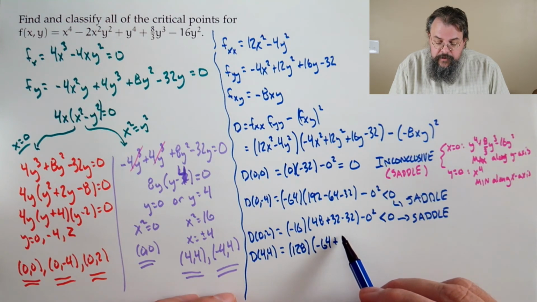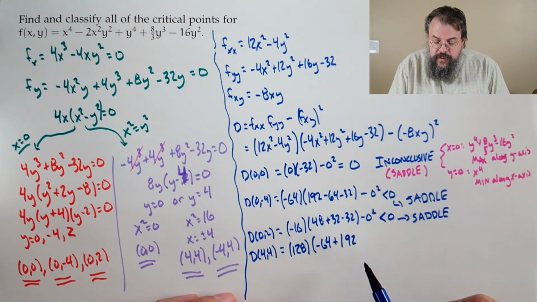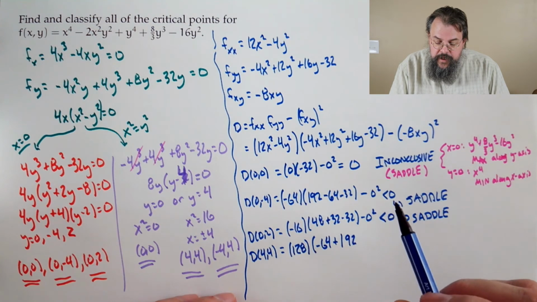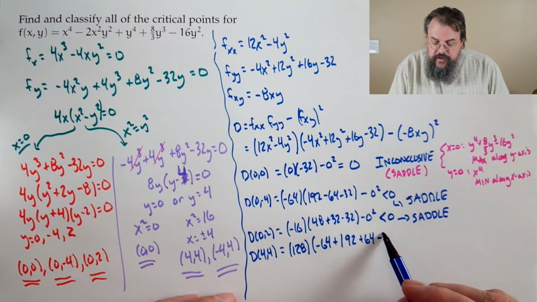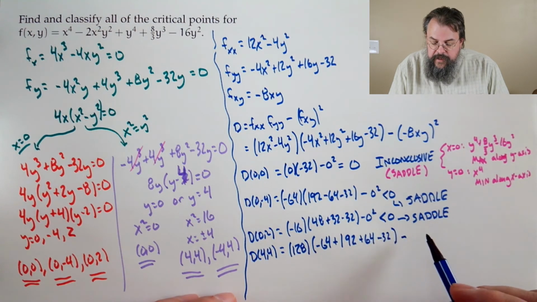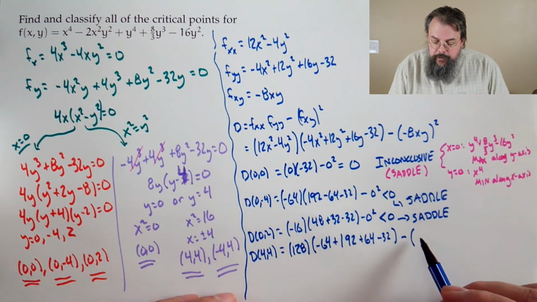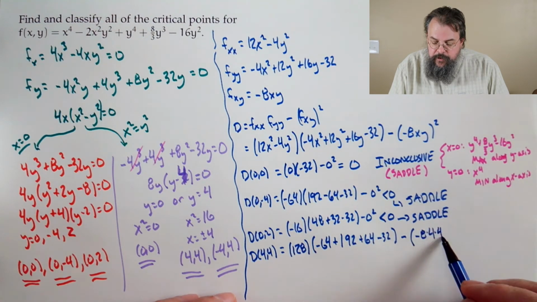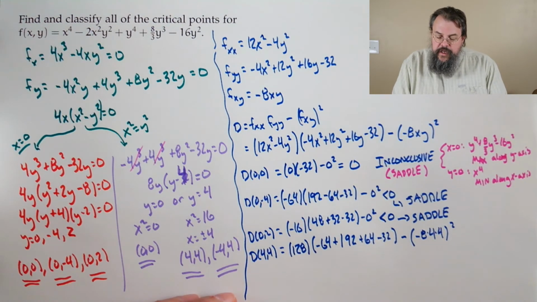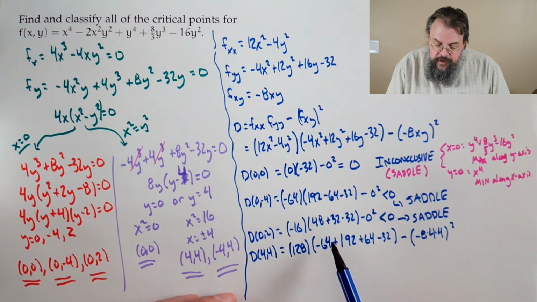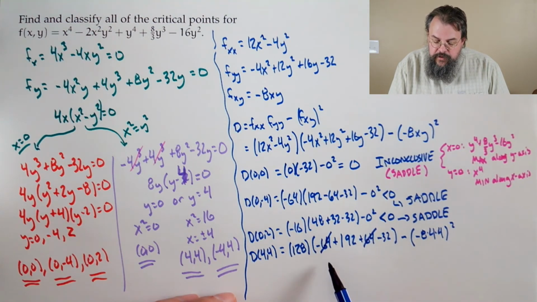12 times 4 squared. All right, that's 12 times 16, which is 192. At least that's what we said it was a few minutes ago. I don't think it's changed in the last few minutes. And then we're going to get 16 times 4 is 64, and minus 32. And then we're going to subtract minus 8 times 4 times 4 squared. All right, wow. Okay, these are some big numbers we're working with here. But, all right, we can clean it up. 64 and 64 cancel. 192 subtract 32 would make this 128 times 160.